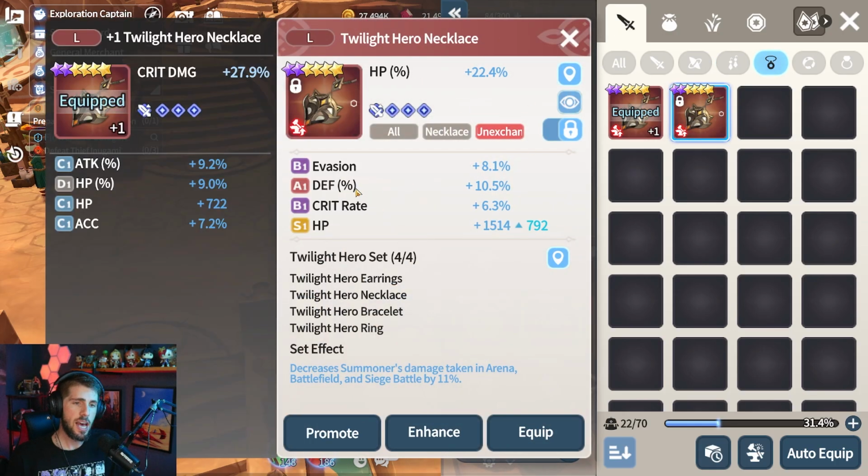And as you can see, I've got a decent piece of equipment here that's going to take 5 refining catalysts to get this to max. So I've got S, B, A, B, and I'm going to succeed this into my crit damage necklace. I'm going to show you guys that here in a little bit, so stay tuned.